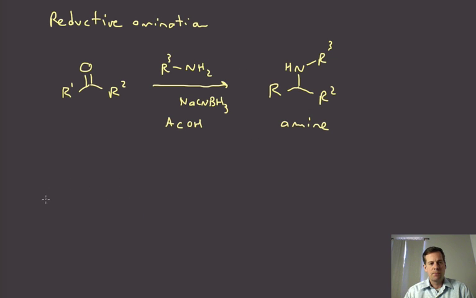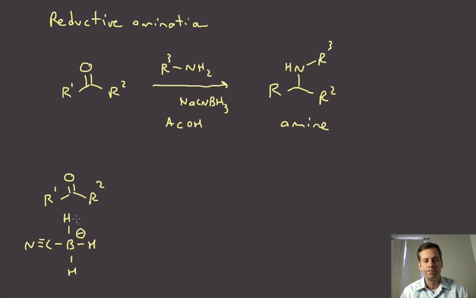What happens here is actually somewhat elegant in terms of its selectivity. We have a carbonyl and you know from our discussion and the synthesis of alcohols that carbonyls can be reduced by hydride reagents to form alcohols. Sodium cyanoborohydride is in fact a hydride donor. This is going to be analogous to sodium borohydride except there's one slight difference where we've got this cyano group stuck on the boron. But it turns out that because of this cyano group, the cyano group is a strong electron withdrawing group. What it does is it reduces the electron density of the borohydride, so it basically makes it a crappy hydride donor. It's not so good at reducing things.